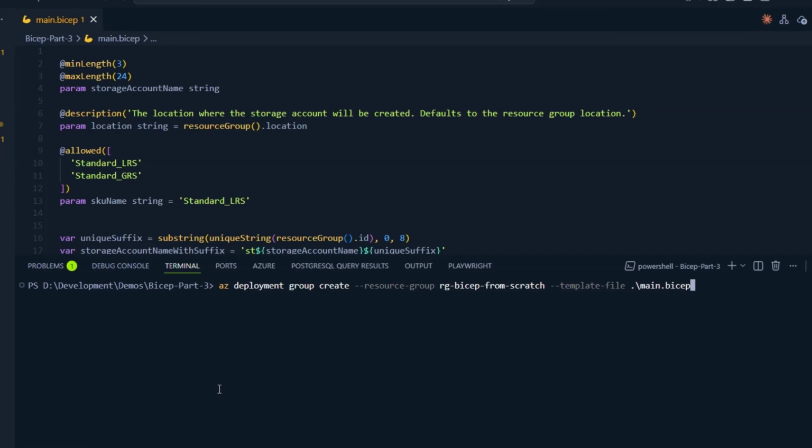So now if I have to deploy this template, I'll have to pass on these parameter values using something called --parameters, and I have to define the whole thing here. Or I have to just do this storage account. And this may work for one or two parameters, but once you have 10, 15, 20, it's not really feasible or maintainable anymore. That's where the parameter file comes in.